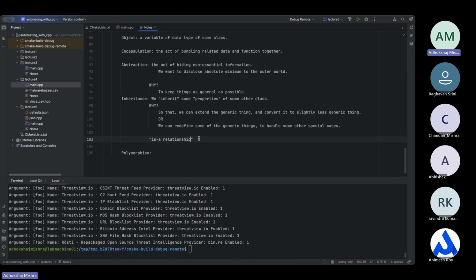This is another part that is basically an is-a relationship, where we are saying that this less generic thing is actually the more generic thing. Or in terms of math, if you have studied maths in your college, especially in engineering, you probably heard about this transformation.